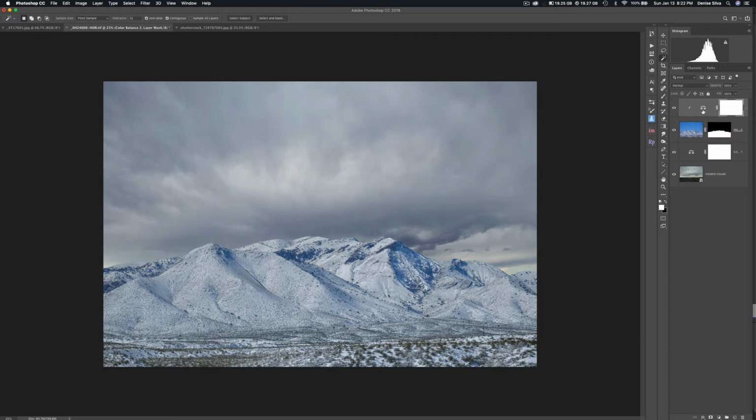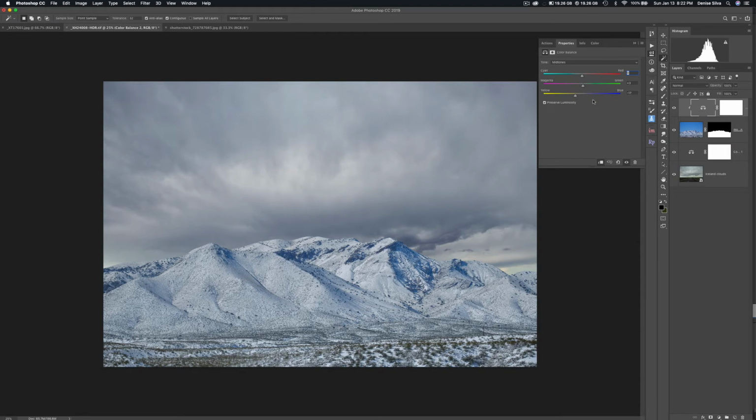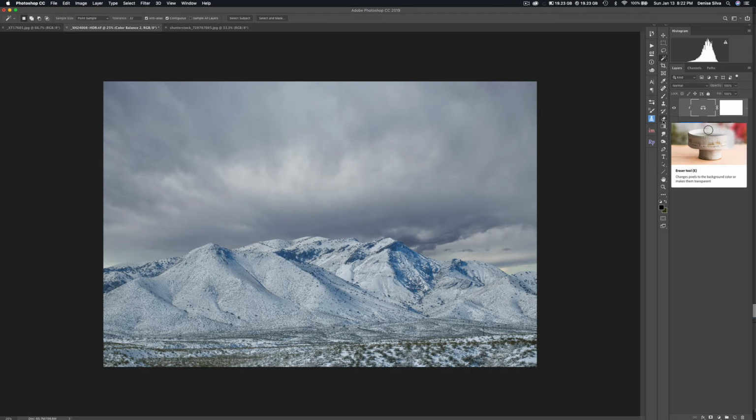If at some point you think, wait, I don't think I've done enough to the mountain or to the clouds, all you need to do is actually double click on the symbol for the adjustment layer. So if I double click on this balance for color balance, I get the options again to start manipulating the adjustment, and I can continue to push and pull it to get to where I want. Again, this is all to taste. This is not a final image. It's just an idea about how to blend these.